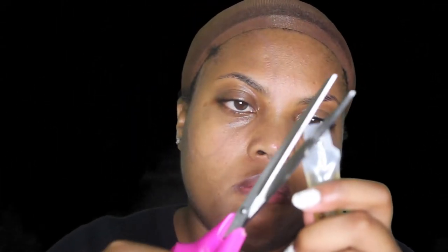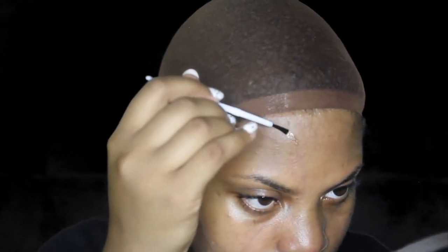Now I'm going in with the spirit gum, and I will be using that little brush that came with it. And I'm just going to put this over the line that I placed on my face because that's where the zipper will go. I'm just going to apply this and also put the zipper as I apply the spirit gum. And you're going to have to hold the zipper in place for a few seconds.